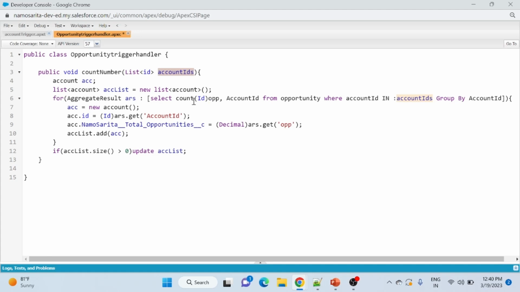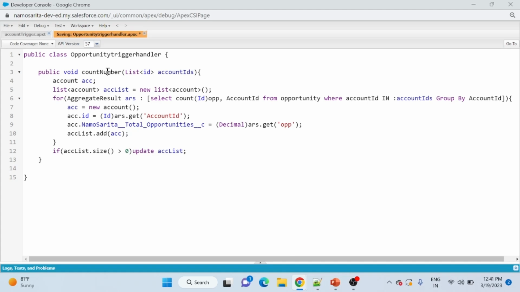Also I am using a group by, so that it will give me the result in a format that for account 1, this is the count, for account 2, this is the opportunity count. Then the next part is I need to just update the number which I have received from the query on the account record, and then I can just update the list.